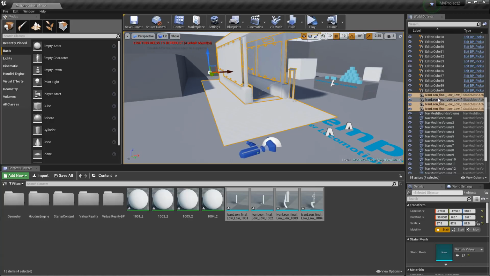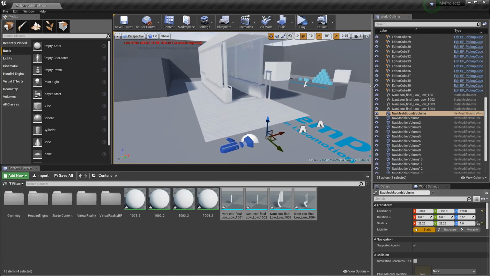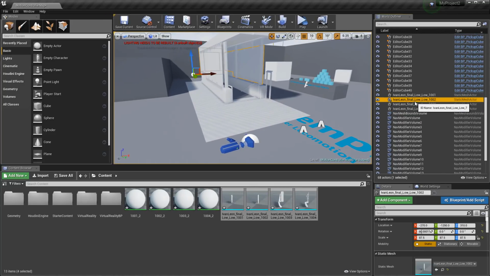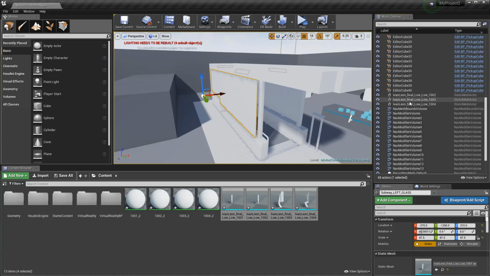And you can see it consists of 4 pieces of geometry here. So if I expand this over here, we have 1, 2, 3, 4, corresponding to our texture sets inside of Substance. So this one is, if you recall from Substance, I believe this is the left, we'll just go ahead and call this the subway left glass.